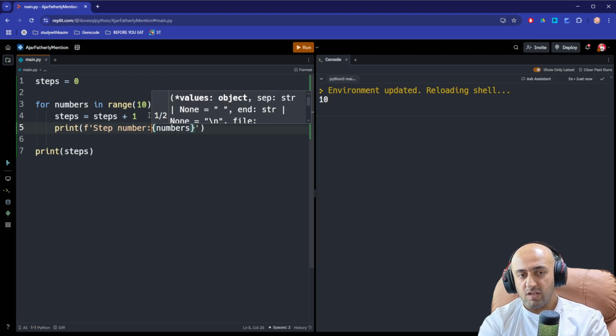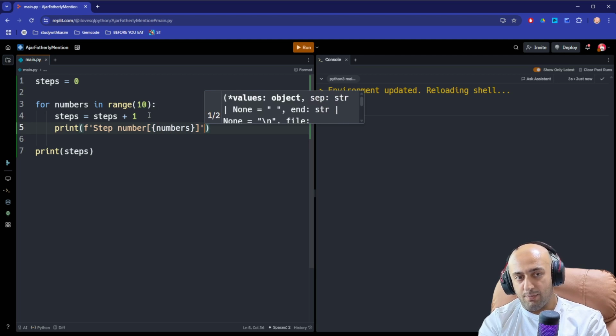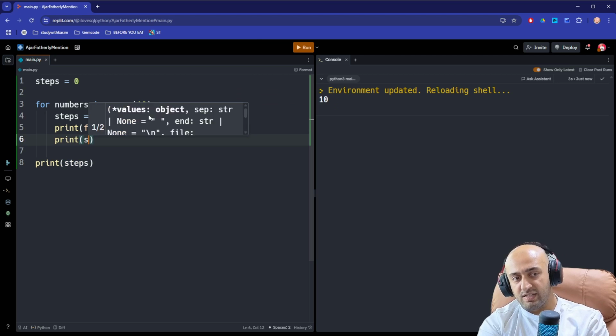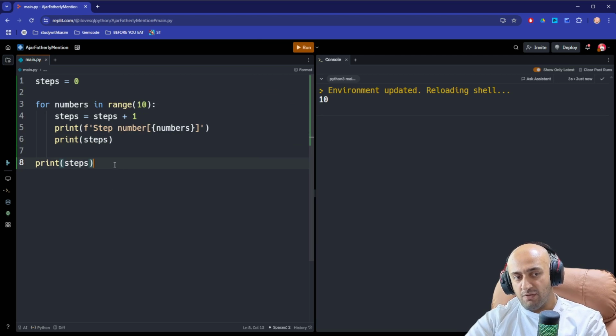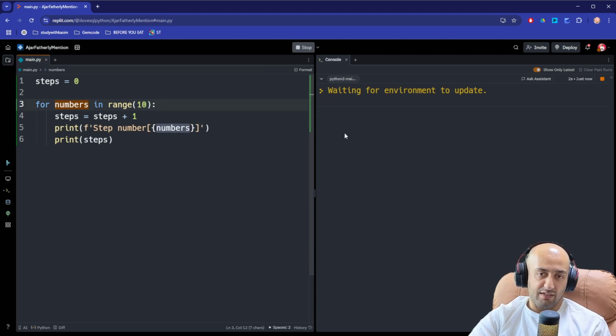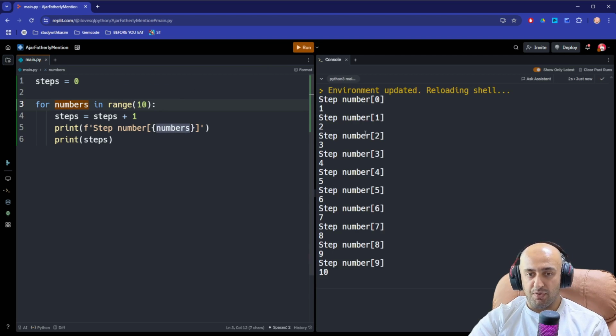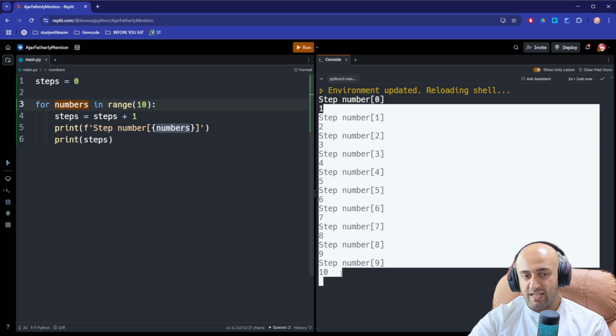Okay. Perfect. So now this should tell us what step we're on. And also we're going to do print steps so that it counts the number of steps after each step. So it shows us what the variable steps is equal to after each step number. So let's run that and see what happens. Okay. So you can see step by step, it runs through the numbers and it adds 1.